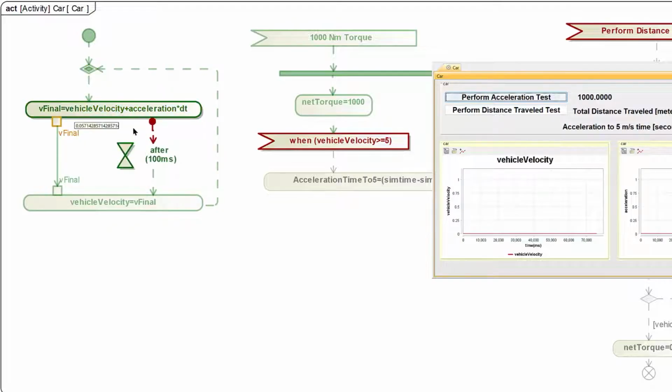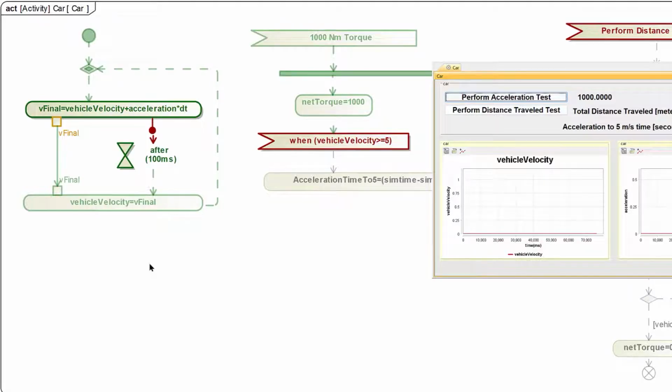However, we only do this calculation every 100 milliseconds, and we can use this time event to wait for that value to be updated. If you notice, that came in at 0.0571, and when this loops back around, that will be a different value, because it's theoretically still accelerating.